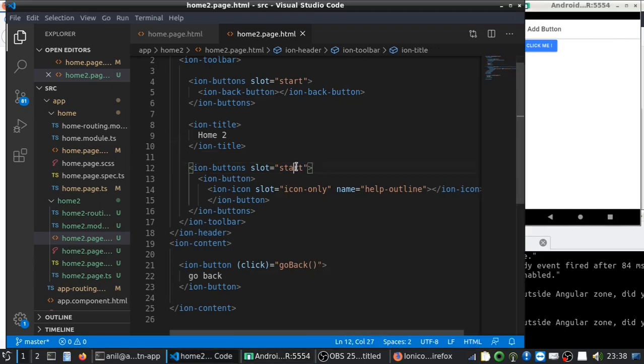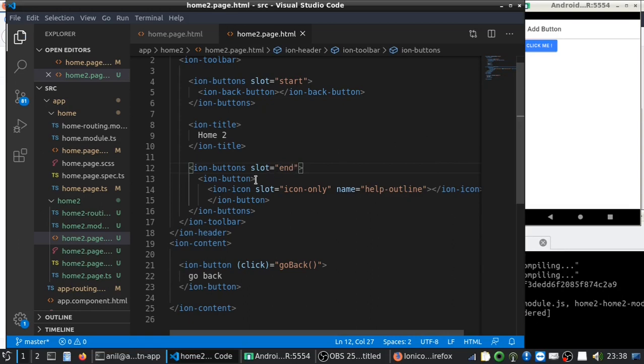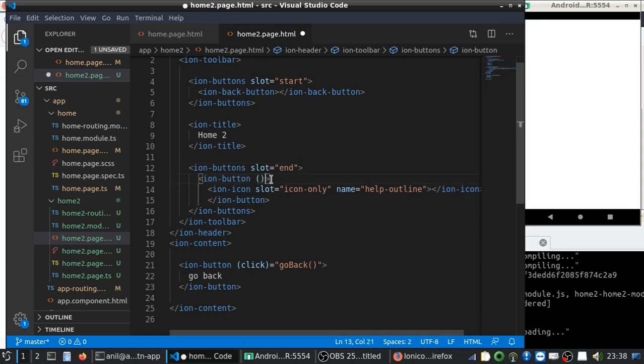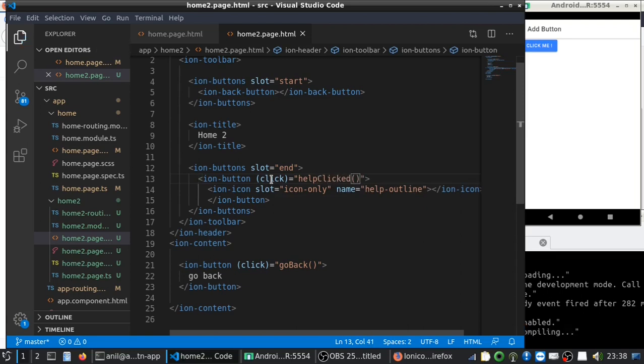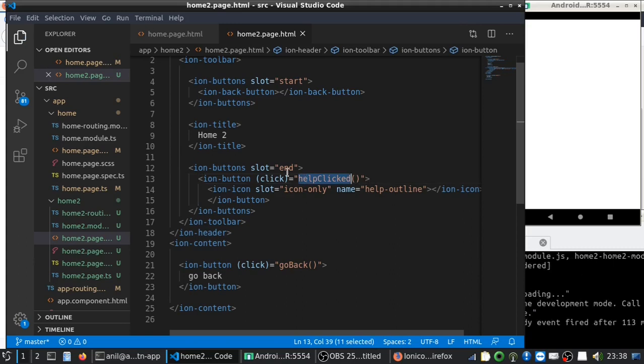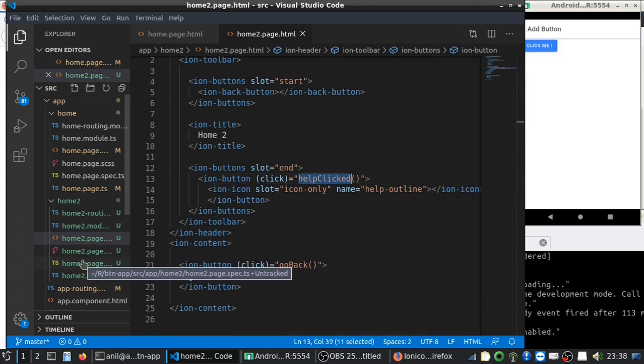So what we'll do is, first I will try to put it at the end so it will be properly placed. Then I can add a click event to it. Let me create a function named help in home page.ts. Let me go to the ts.